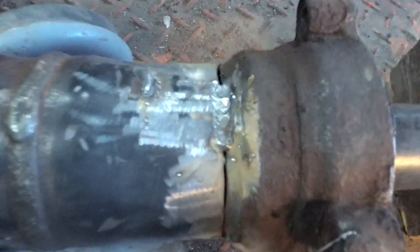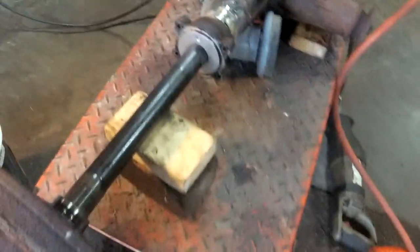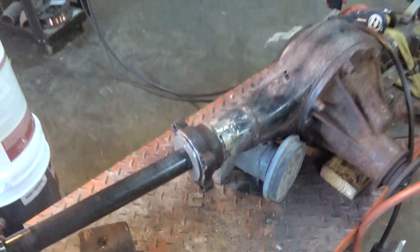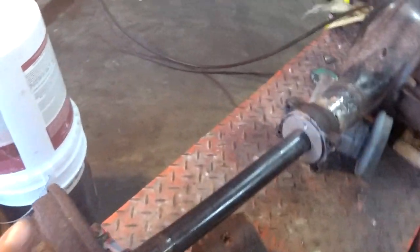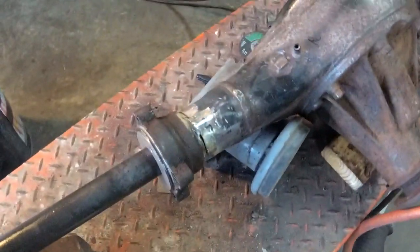Alright, mint. We're tacked. Well, let's take the spacer out and see if it rolls. It's out. That is locked up, so it's not straight. We're gonna have to fix that. Locked up. It just won't turn. Not mint at all.